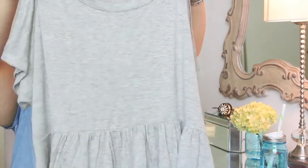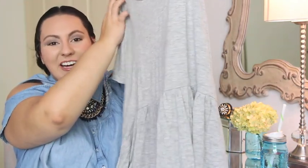The next store I have for you guys is Wet Seal. Wet Seal just came out with a plus size line and I thought I would go ahead and check it out. This is a gray baby doll top — it's very thin material, very flowy, and very comfortable. You may have seen me wear it in my first video. I also picked up these little floral bun crowns; they actually call them ponytail holders but I'm going to use them as bun crowns because I wear lots of buns and I've never been able to rock the floral crowns before.